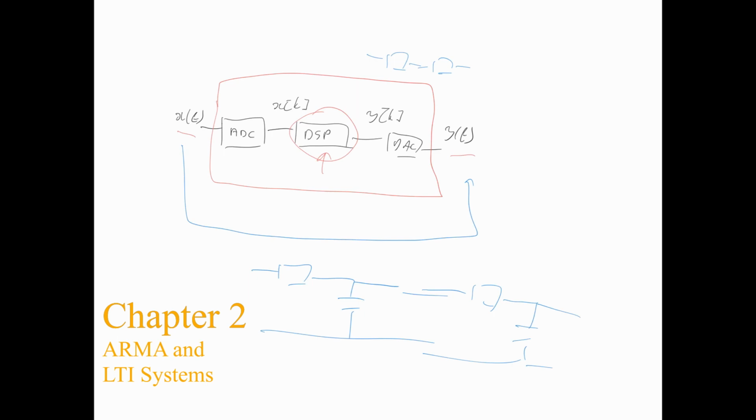Given a system such as this, there are two basic questions. The first basic question is, how do we understand what these three inside blocks do to our continuous time signal? Once we understand what these three blocks can do to our signal path from x of t to y of t, the next question is, how can we design our DSP block in here to achieve a particular function, a particular transformation from the input to the output?